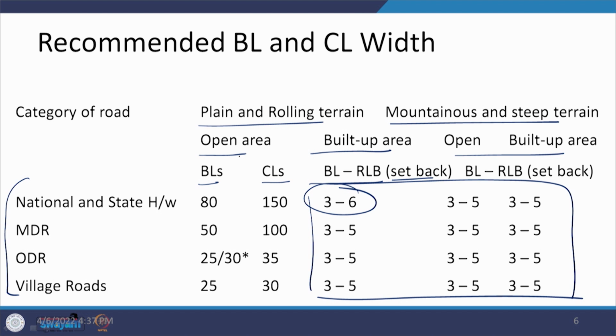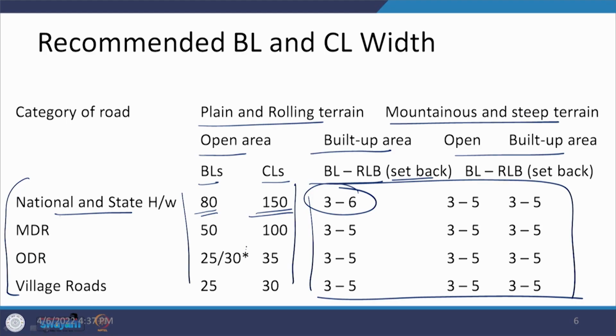boundary. But when you are looking at an open area, then it speaks of quite high values which need to be considered while acquiring the land when you are going to construct, say, the national highway or a state highway, where the distance between the control lines is going to be 150 meters. So, when you talked about the road land, it was something like 60 meters, but when you are talking about the control lines, then the overall land which should be there in a clear form should be 150 meters, and in between the building lines it is going to be 80 meters. So, these type of enforcements are required to be made here.